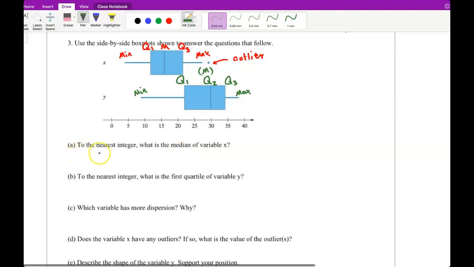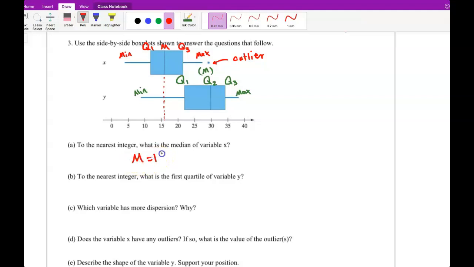Part A, to the nearest integer, what is the median of variable x? Okay, so this is x, and that is our median. Use this number line and find the answer for median. Okay, so that is 16.